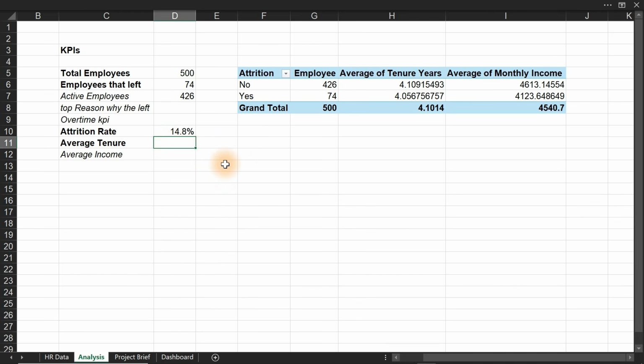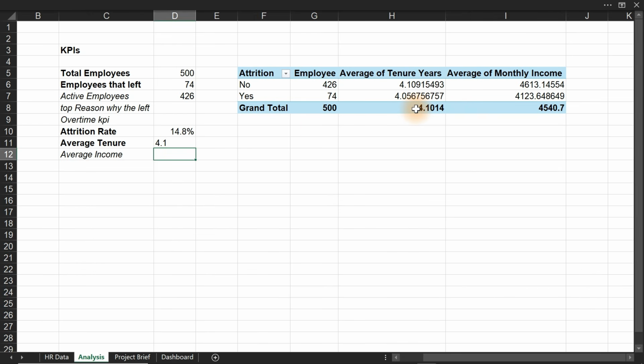What we can do right now, if I just reference this, it's going to give me the same exact number. But I don't want this. I just want to have it in years. So what I can do is use a text function. The text function will help me to format it the way I like. Click on this one and put a comma on it. Inside double quotes, put 0.0, then close and hit the enter key.